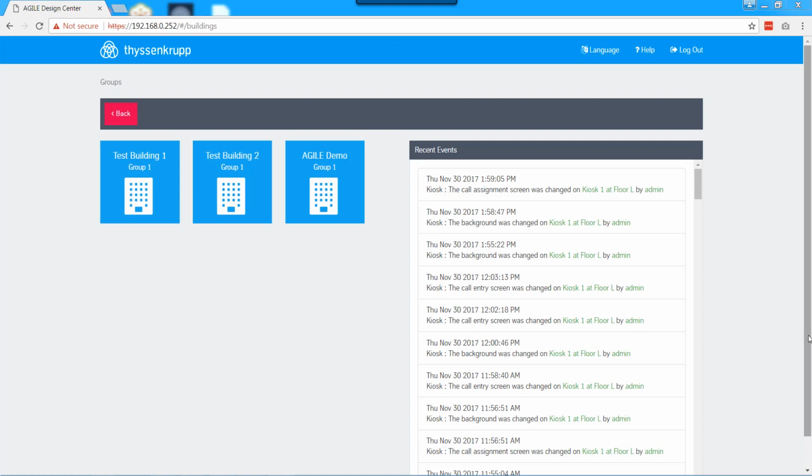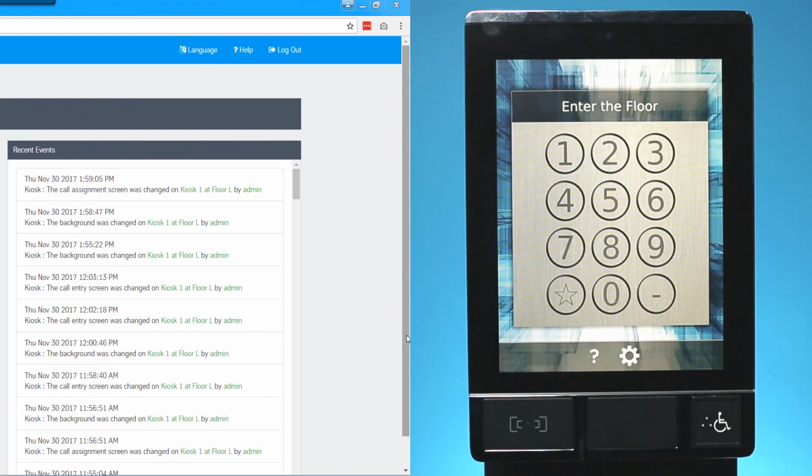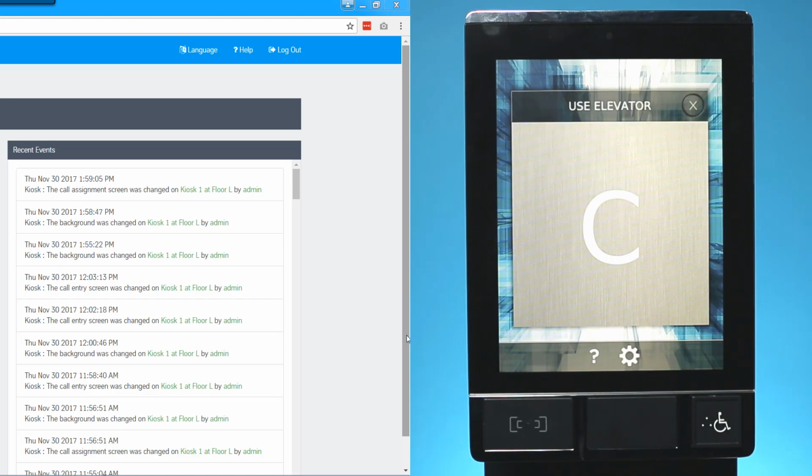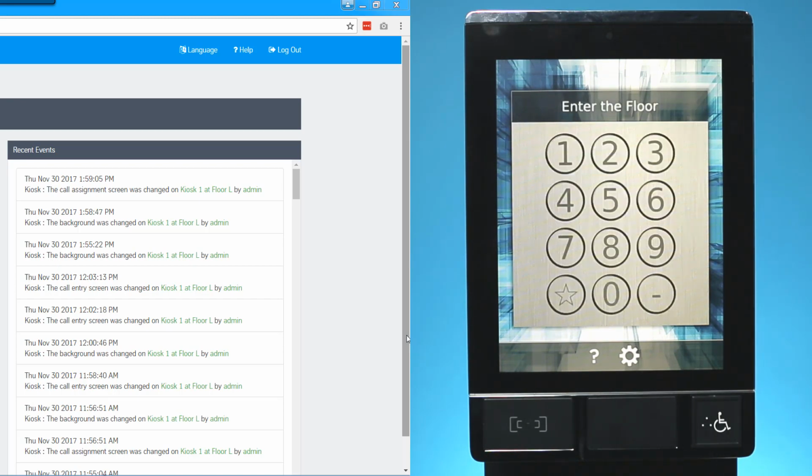as you see fit. Also, I have a kiosk that is set up and connected to this as well. I'll show you that. And I have a camera on it so you can quickly see when I hit publish and make changes, it'll show up on the kiosk. Now this is a real working kiosk, and I will select an option, so floor 5, and it says use elevator C. So it's a working kiosk and it's simulating a real elevator.